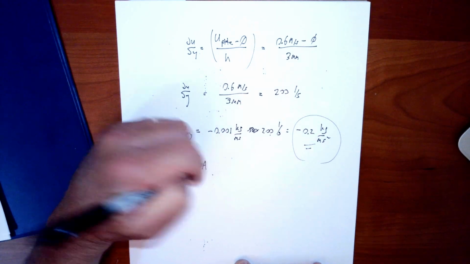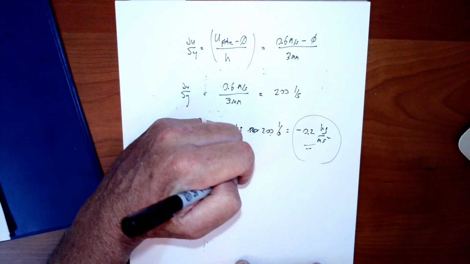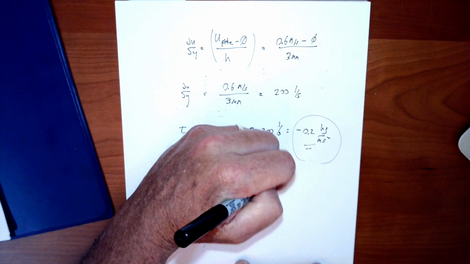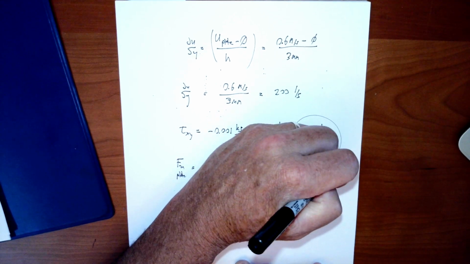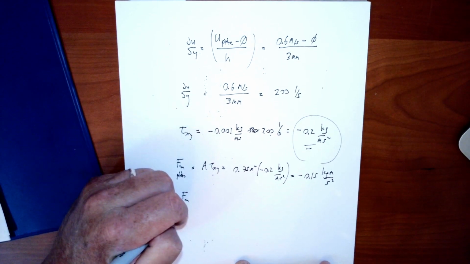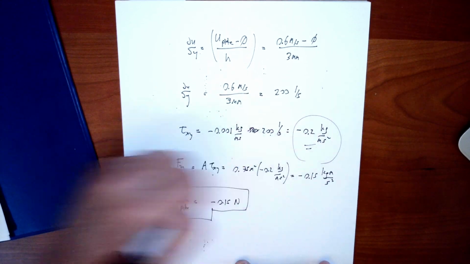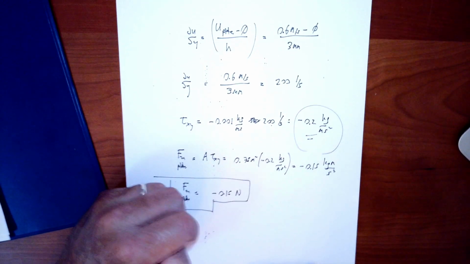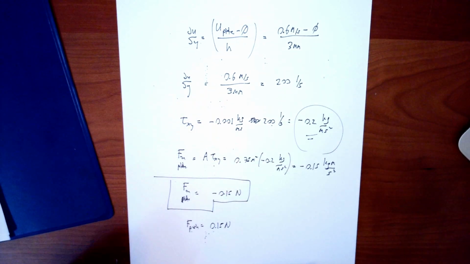The total force on the plate due to the water is going to have to be the area times that tau. So that's equal to 0.75 meters squared, we said was the area, times the negative 0.2 kilograms per meter second squared. And you get negative 0.15 kilograms meters per second squared. And that is the same as the force on the plate being equal to negative 0.15 newtons. So that's the force on the plate. If you need to keep the plate going, you need to counteract that force. So you need to push the plate with the opposite of that. So that's a positive force of 0.15 newtons.